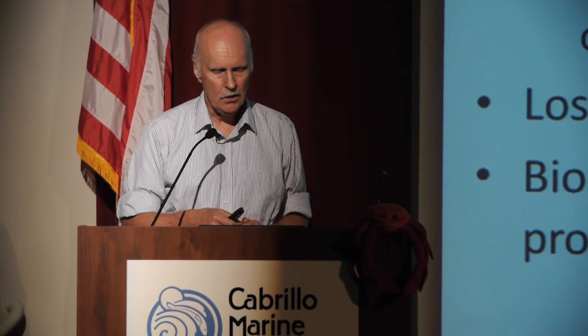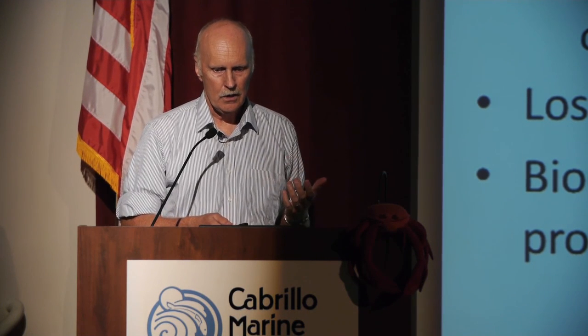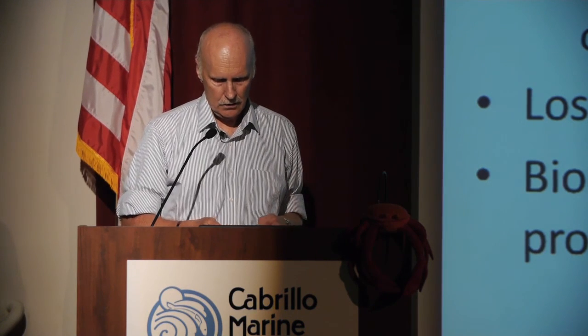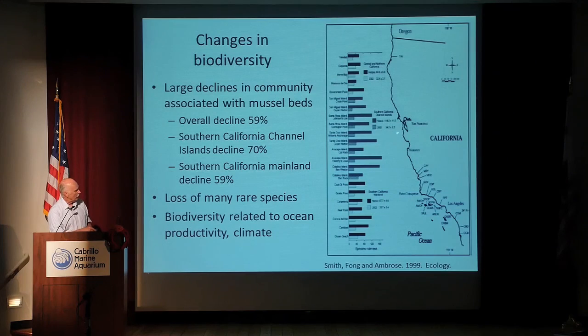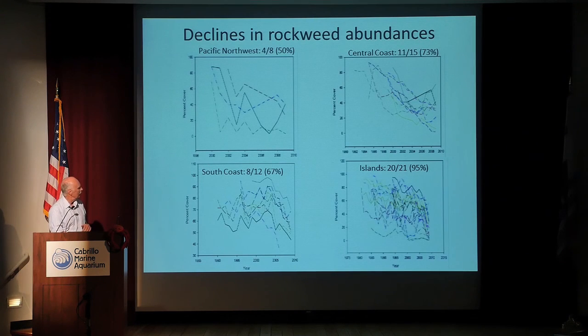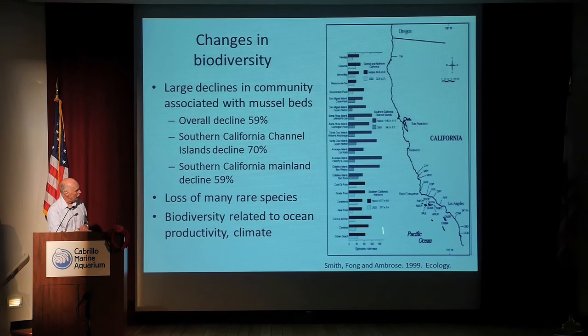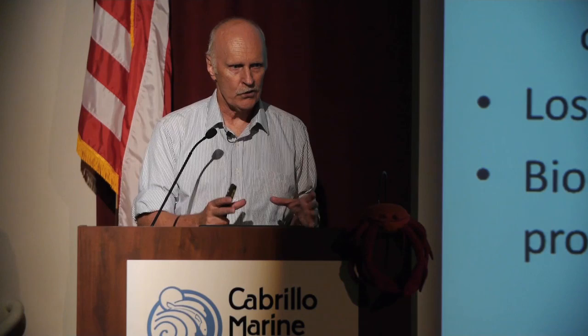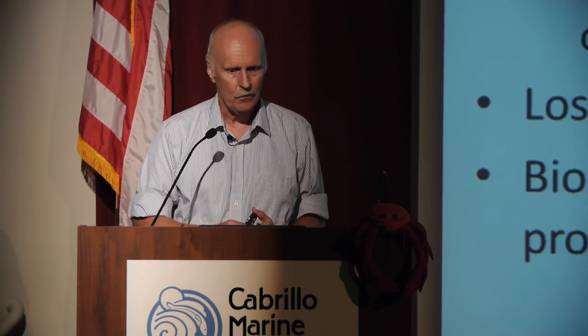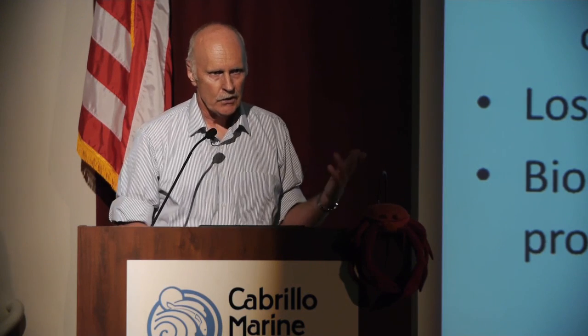And so what Jay did is he compared data that he collected in the late 90s to date, and that's in these gray bars here, to data that were collected historically, usually in the 70s, of the organisms in those beds. And so 20 or 25 years difference usually. And he did that all up and down the coastline. And pretty much throughout the whole coastline, what he found is that within mussel beds, we just don't have the same biodiversity that we had 20 or 25 years ago. And the overall decline was about 60%.